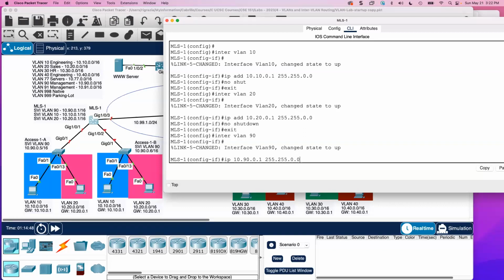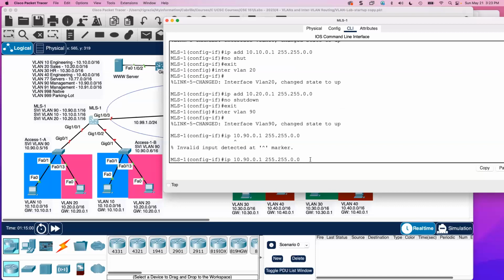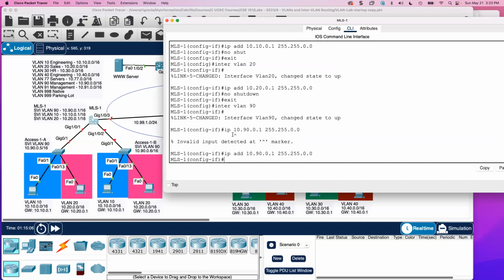That's the IP address used by the switches when we remotely access them from another network and they need to send the packets back out to the client accessing remotely. This will be its default gateway as well. Oh, I forgot to put address in front of it. You can always see, it always helps us. See this little caret here? That means it's not expecting this. I was expecting this. Okay, let's do no shutdown.